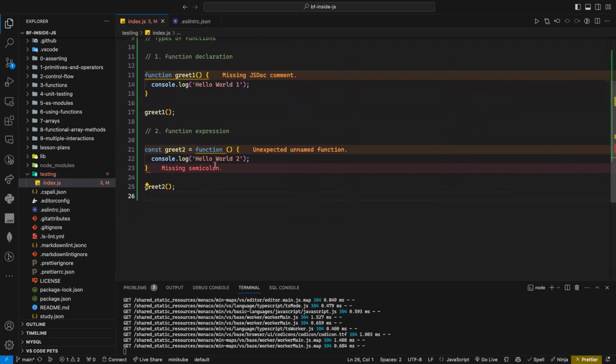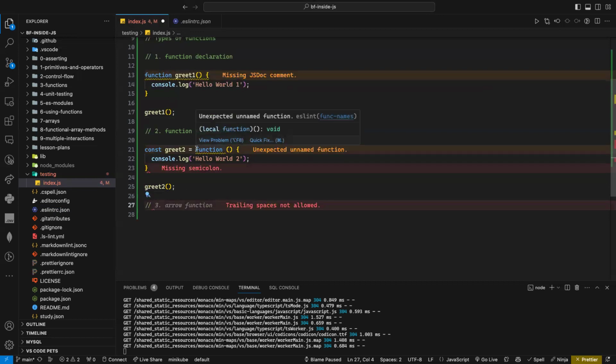Well, a function expression is just my function, and it doesn't have a name. That's what we call anonymous functions. It means a function with no name, just function, parentheses, curly braces, and the body of the function. To call this function expression, I need to call the variable and add parentheses. Now, we don't use this type of function a lot, to be honest. Well, sometimes we use it. Most of the time, we use either the declaration or the arrow function, which is the third type.